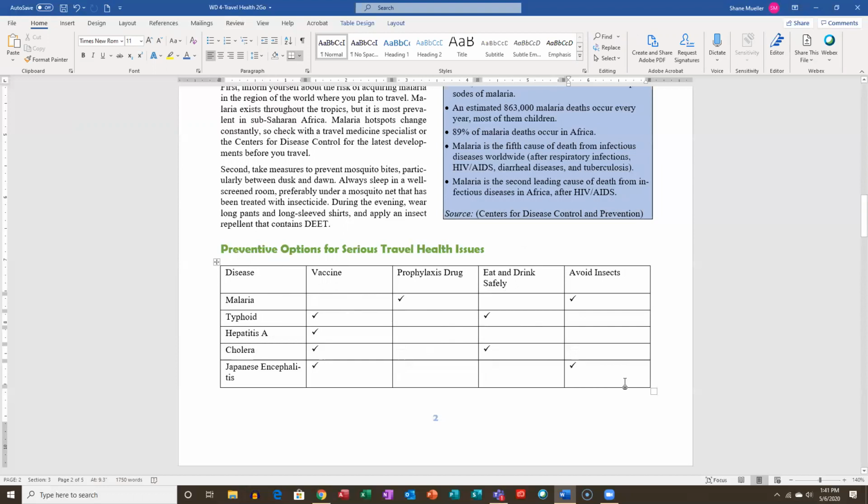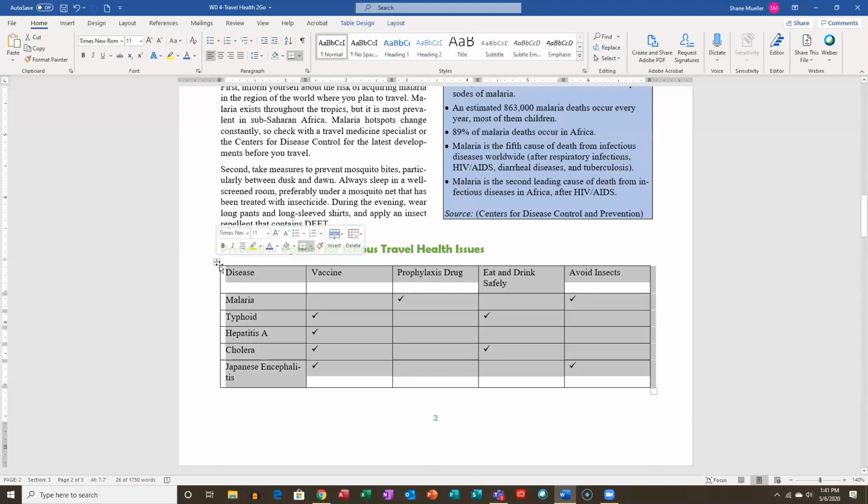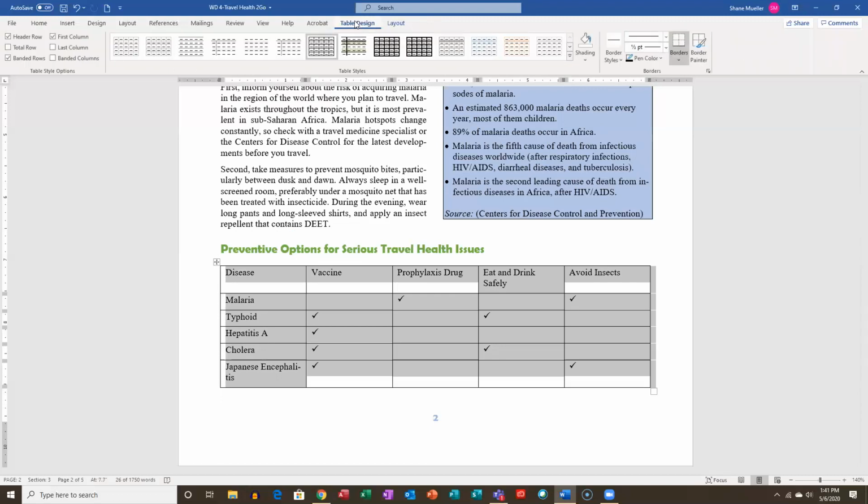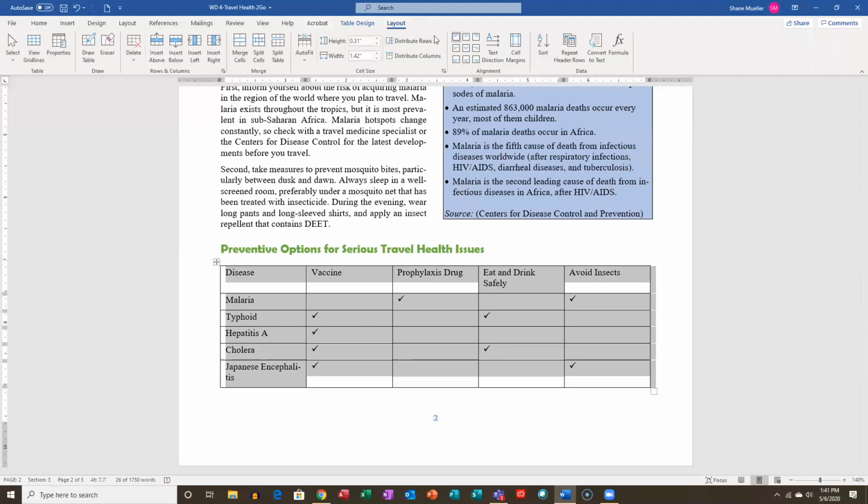All right, now that we've got that taken care of, we're going to fix this table a little bit so we can customize it. I'm going to select that whole table. There should be a little four-way pointing arrow at the top left corner of the table. I'm going to select that to select my table. Then I've got my Table Design tools and my Table Layout options, and I'm going to choose Layout.